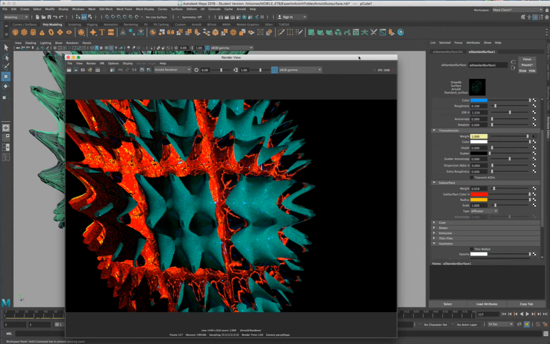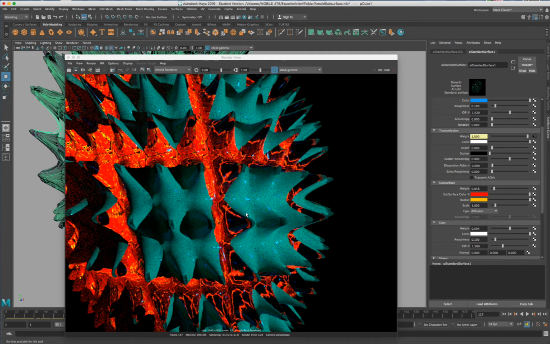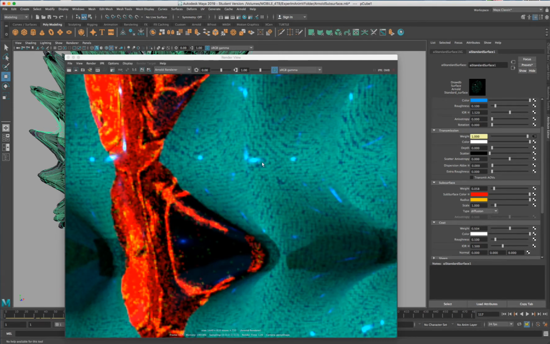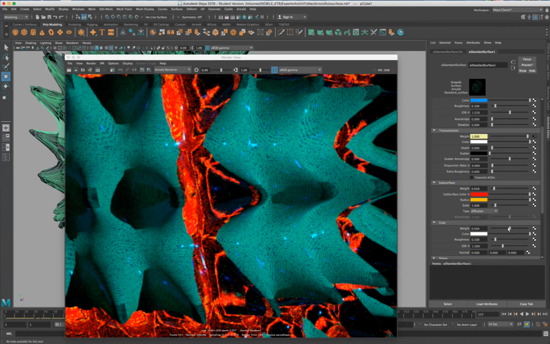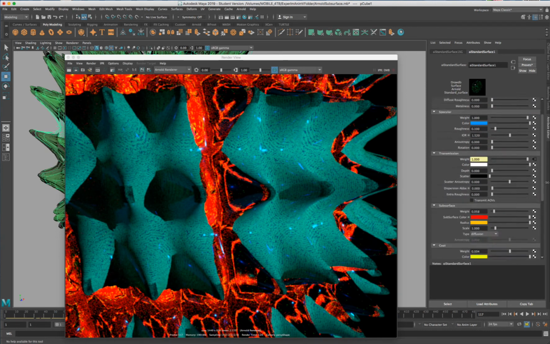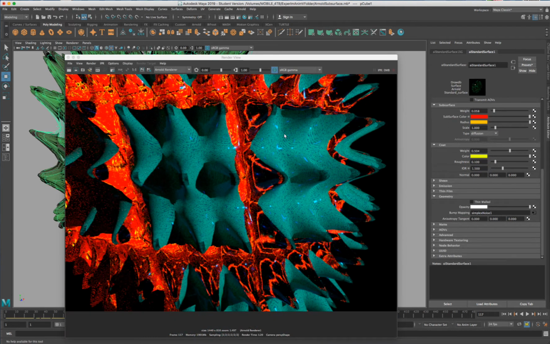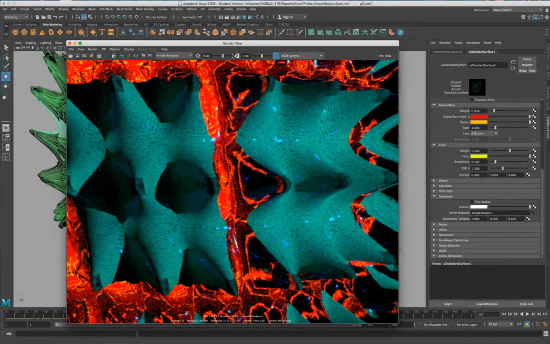I just want to show you that because it's so easy to tweak and enjoy different test renders to see how they come out. There's sheen, similar to how glistening a coat could be on there. We do have a bit of a shininess to this that's very similar to like a Phong or a Phong E, but you can really customize how that's going to look. Anyway, Arnold's a relatively quick renderer compared to previous technologies, so this may take longer the more you add, but relatively not bad. Just make sure you save.